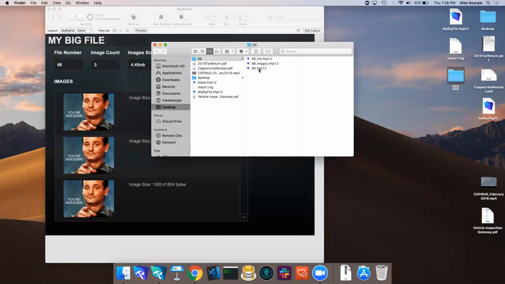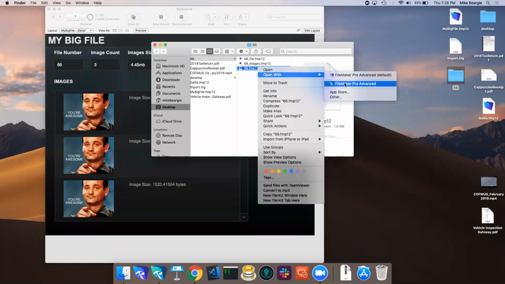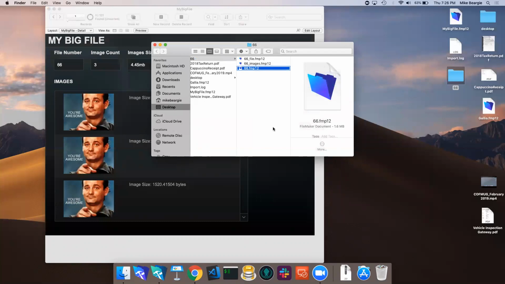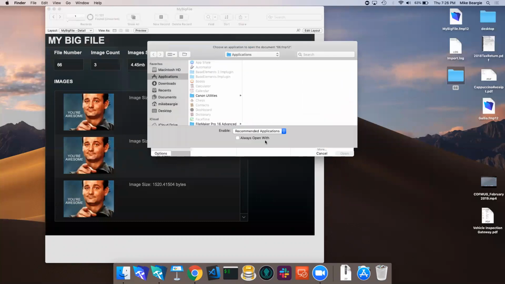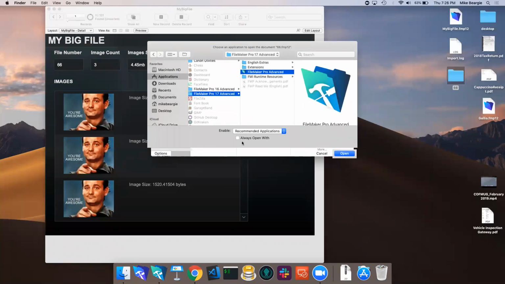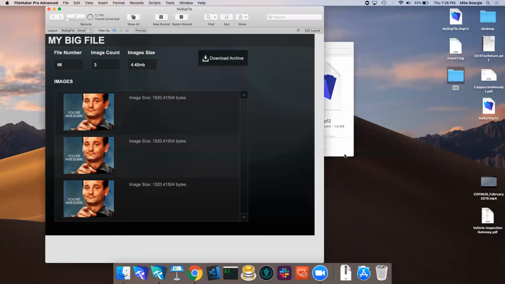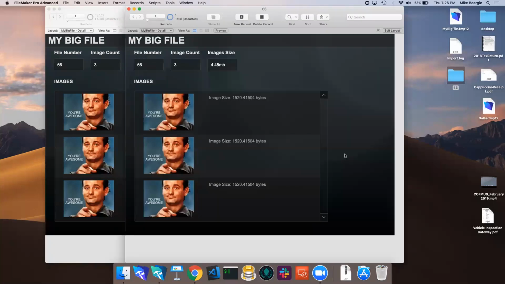Just right click on it, real quick. I wasn't going to do that. I was going to do the get info. And you can override the mapping. Yeah. Or right there, always open with. All right. No error message opens up, and there is our standalone copy of the file.